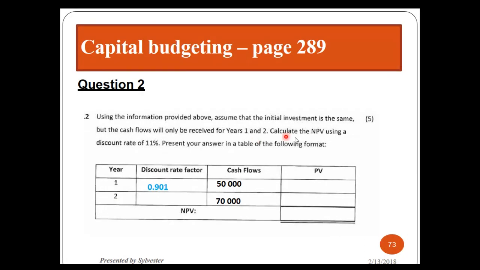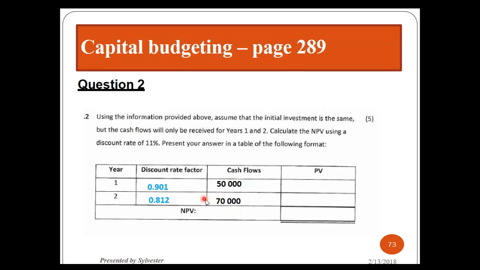The table says year 1. Remember, I'm calculating the net present value using a discount rate of 11%. So when I go to the table under 11% for year 1, I will see a factor of 0.901. When I go to year 2, I will get a factor of 0.812. What you need to do with that table is just look for 11% and look for 1 year, and you'll find this factor. Under 11% in line with year 2, you're going to find this factor. But I'm going to show you this table thereafter, in the next slide. So I don't want to leave this question for now.